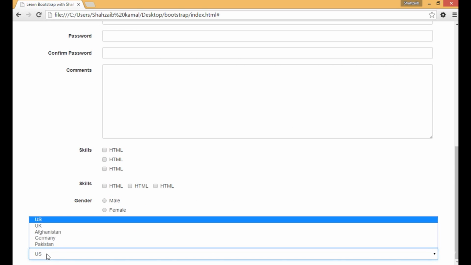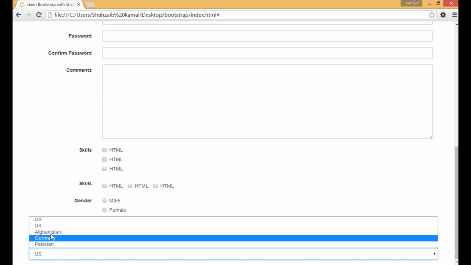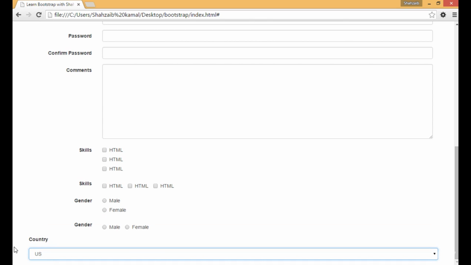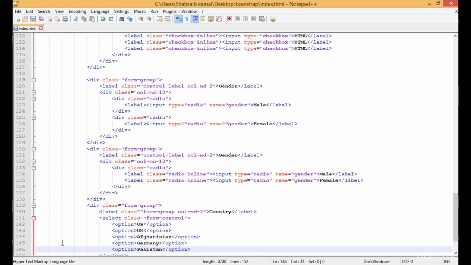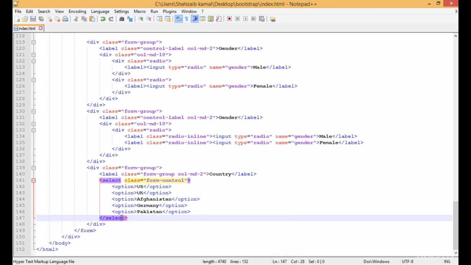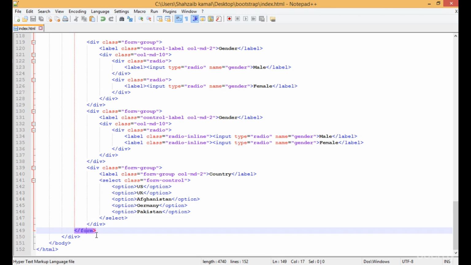Now you can see the US. Now interestingly, this is well designed, okay, with the blue border and blue shadow, the box shadow and whatever. So this is the select tag, and I hope you understood how it works there. There is something more in the form elements which we'll talk about in the next class. Stay tuned and goodbye.